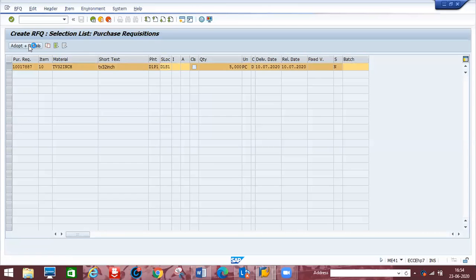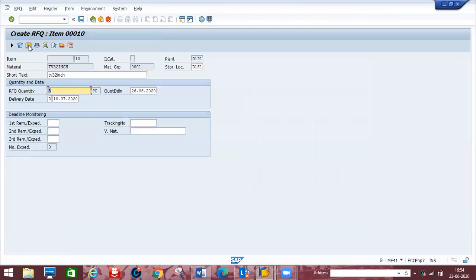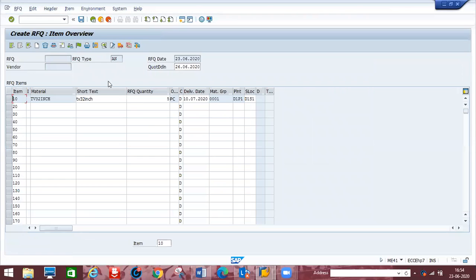Now you can enter which vendors you are going to send these quotations to. For example, my vendors are already in my vendor database.